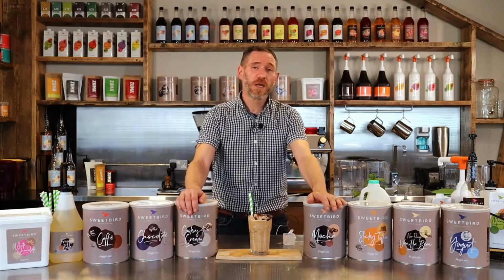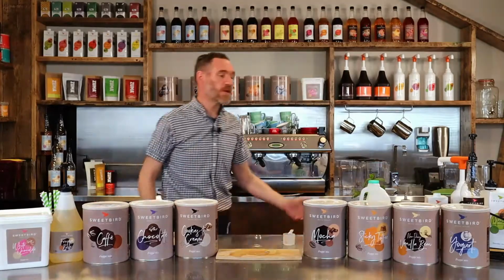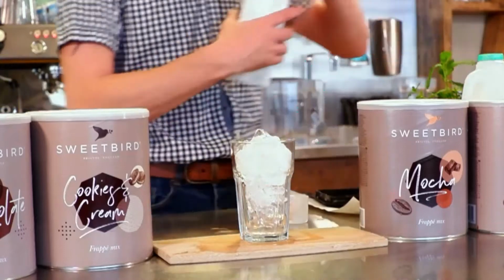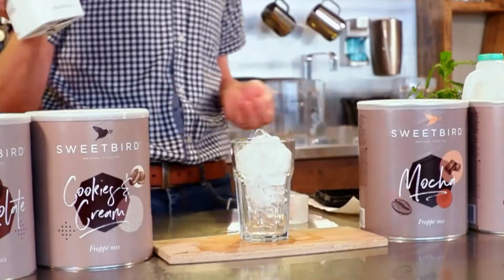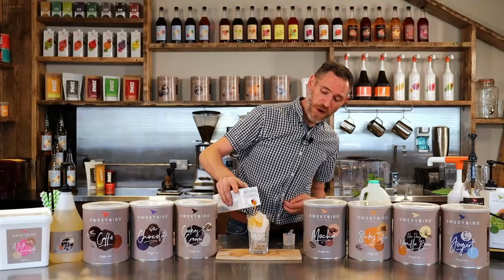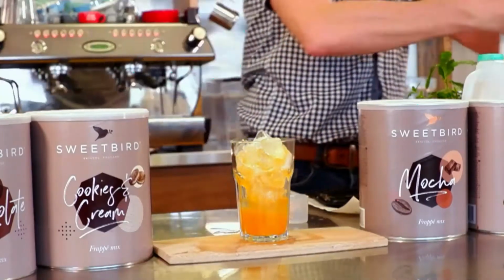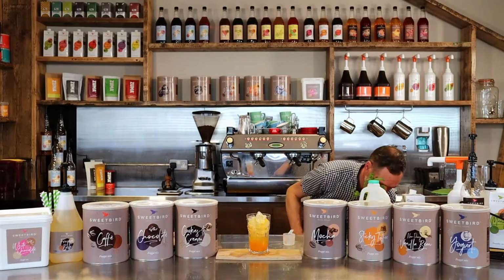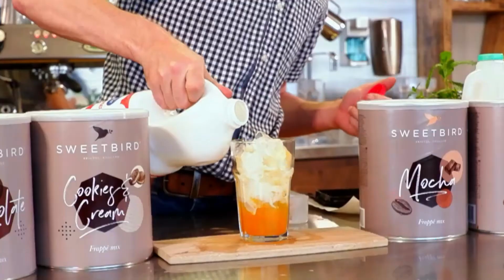We're now going to look at another option, which is going to be a low calorie option using skimmed milk and the peach smoothie mix from the Sweetbird range. So again, as before, start with your glass of ice. Now with this one, because we're using the peach smoothie mix, which again is a great product on its own, ambient product used within 5 days once open, you're going to add about 1/3 of a glass, so about 30 mils. We're then going to top this one up using the skimmed milk, just to keep the milk sugars down, again to about 1 centimetre below the rim.